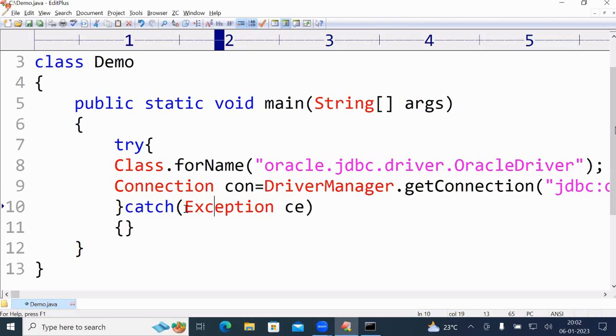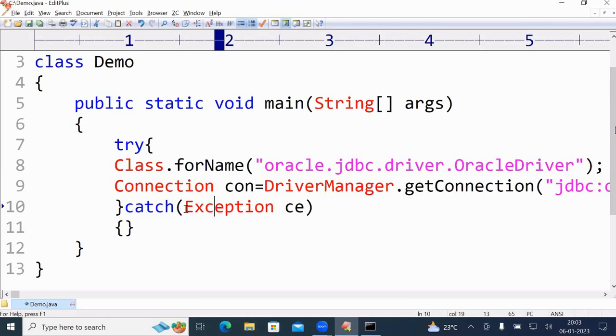Now, you want to handle both with only one message. You can separate them with a pipe symbol, two exceptions in one catch block. Like that, multiple exceptions in a single catch block. That is better. But this only handles all exceptions, and here memory is wasted, so actually you should not write this. If many exceptions are there, suppose 10, 20 exceptions, and for all exceptions you want to write one message, then you can prefer this.